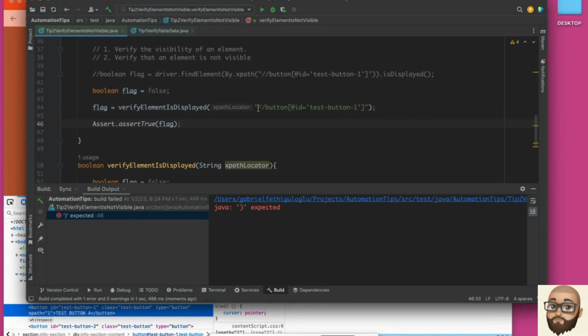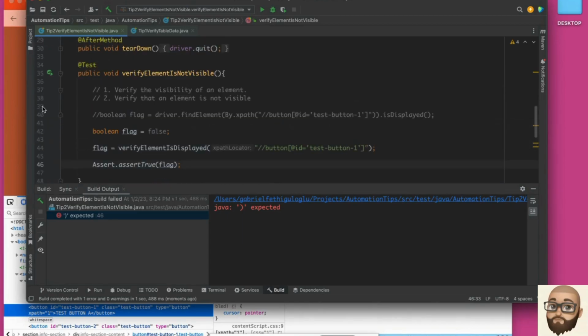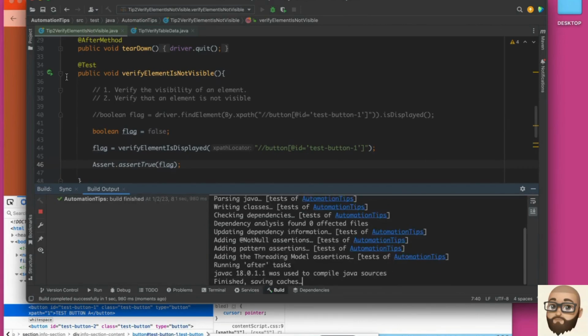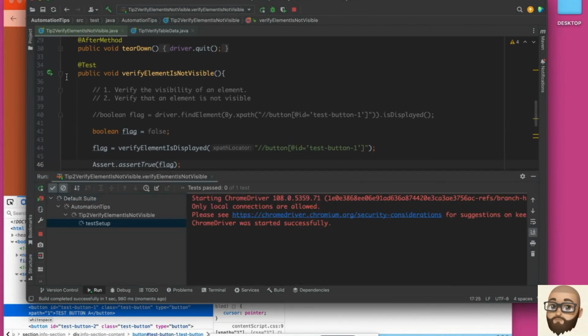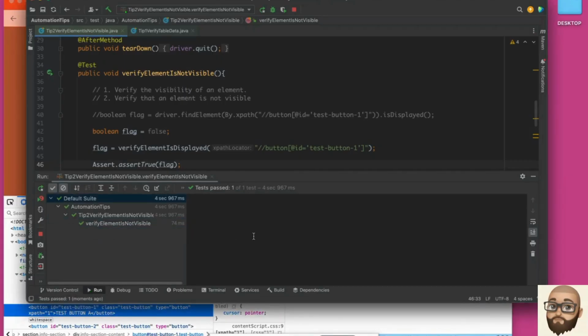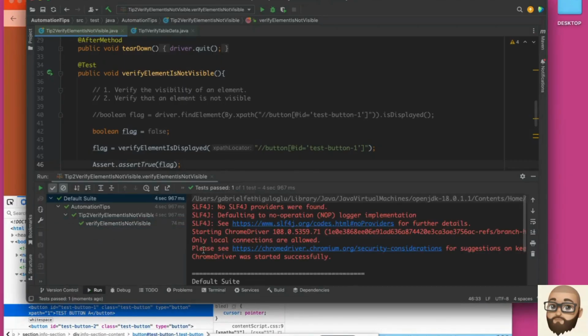We just want it like as a string. So let me save it again and then execute it. Run my program. My browser is launched. The element is checked, and yes, it's a pass.